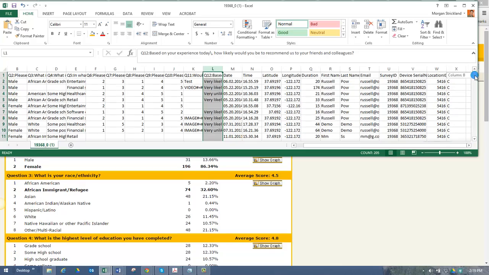And as we scroll down, let me see if we have any incompletes. Usually, no, I only ran a report of completes. However, if you included incompletes, you would see some I's and C's in this column. So that's how the raw data looks. Now, let me tell you that you can capture location GPS coordinate data whether you're running our mobile app or our HTML5 latest version of our browser solution, which is an online survey rendering on a mobile device that has a GPS chip in it. That's a prerequisite, of course. And you've opted into the location services. And you have to, of course, opt in before the survey application will capture this data.